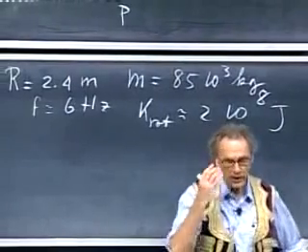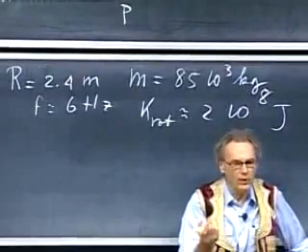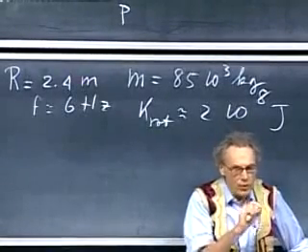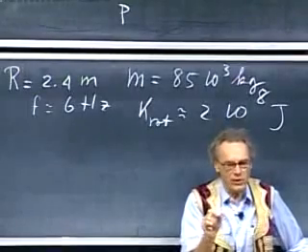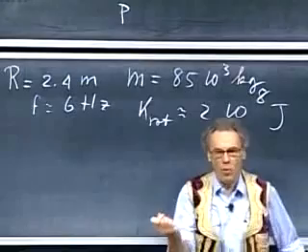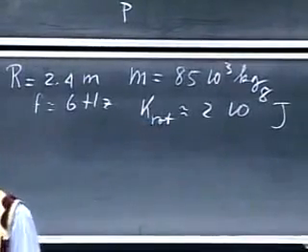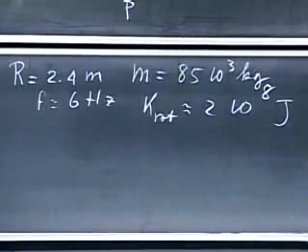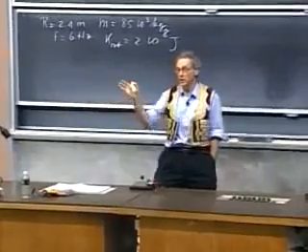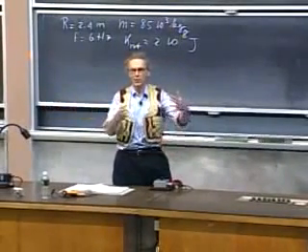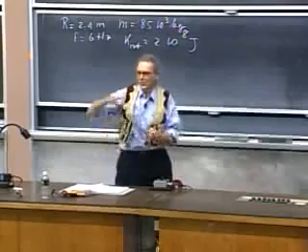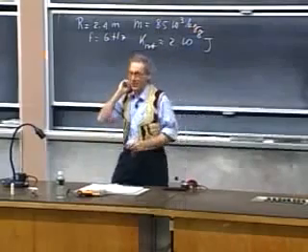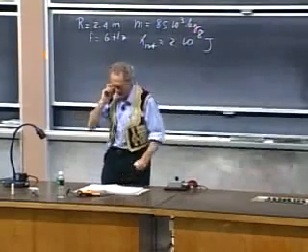Now they use this rotational kinetic energy to create very strong magnetic fields on a timescale as short as 5 seconds. So they convert mechanical energy of rotation to magnetic energy, which is not part of 801, so I will not go into how they do that. This is part of 802, and I'm sure all of you are looking forward to 802, and that's when you will see how you can convert mechanical energy into magnetic energy. We have already seen a demonstration in class whereby we converted mechanical energy when someone was rotating into electric energy. I think it was you, wasn't it? And we got these light bulbs on. Well, you can also convert it into magnetic energy.